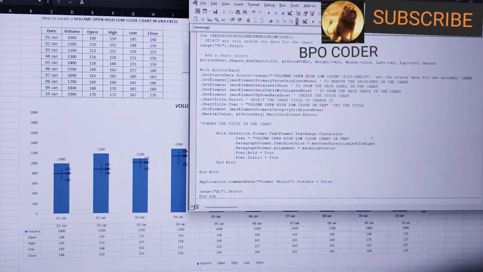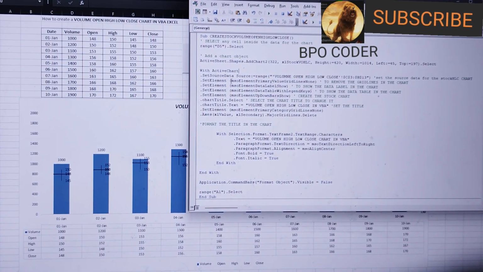Now we are setting the source data, which means our entire data for creating the chart. So this is C3 to H13. This is our sheet name, and this is our range for setting the source data to create this stock chart.